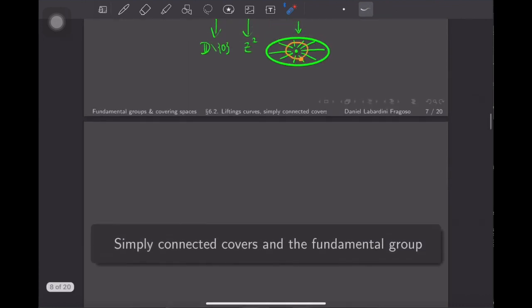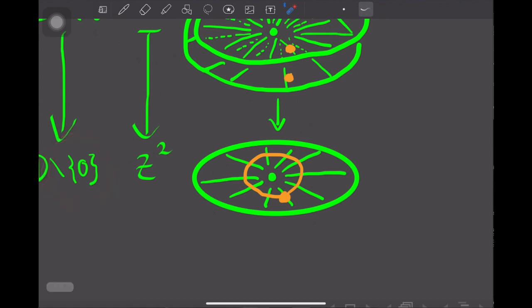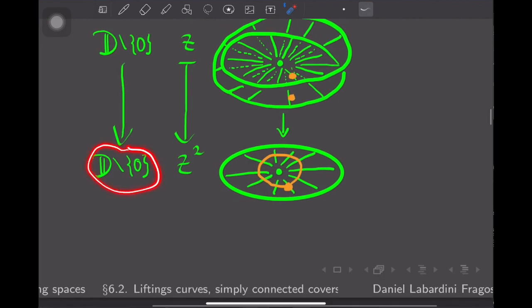So, for instance, this does not happen here, because here I'm really taking the disk without the center. If I take this curve and this curve, I would have to prove it, and the proof is not so easy. But it ends up happening that this curve cannot be continuously deformed to this curve, and at least intuitively it should be expectable, because any possible deformation has at some point to go through the origin. So at some point it abandons the space. But a formal proof is harder.